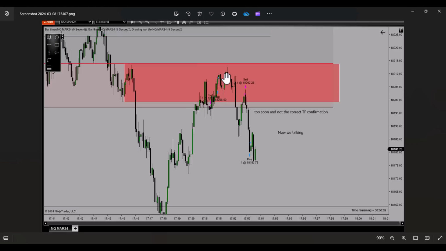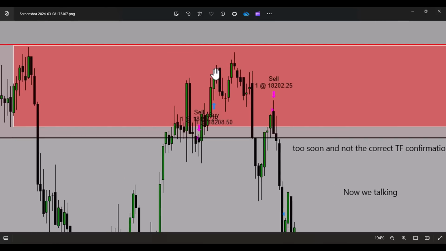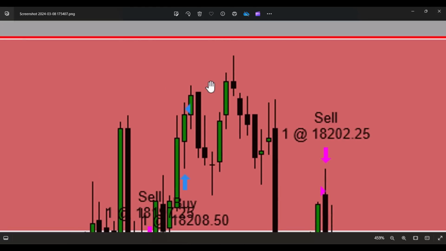But what happened next is that we are printing higher lows and higher highs. We have this high and then we have this low. And then we have this high right here, and then this low. This low is valid because it created a new high with a body closure. Then we have a low right here, a pullback low. This is valid only if we close above the previous high, and we do have that here: a slight body closure above the last high, right?